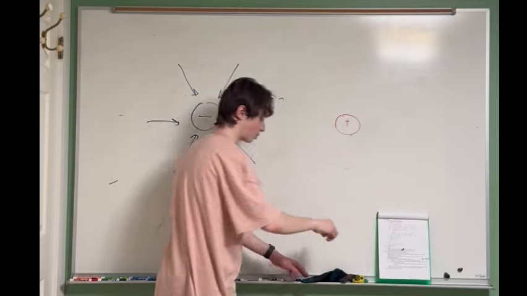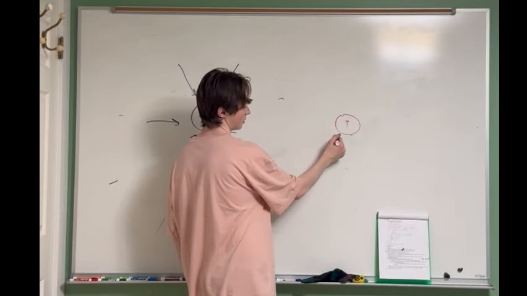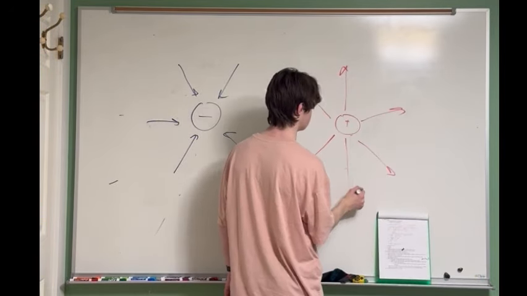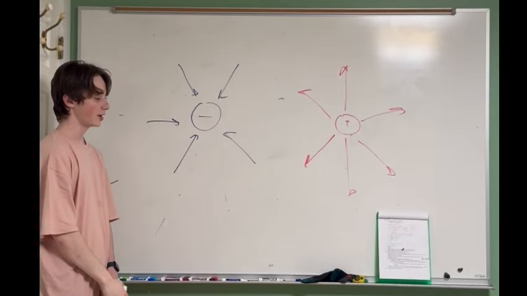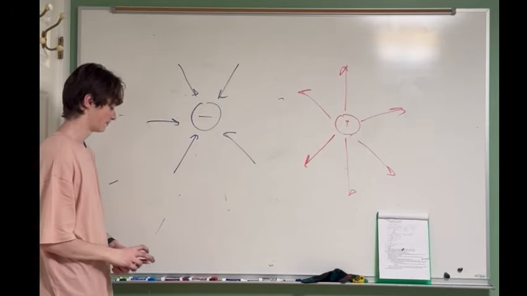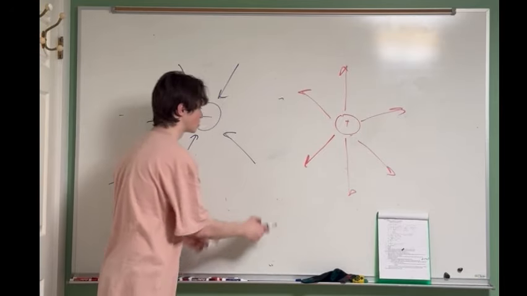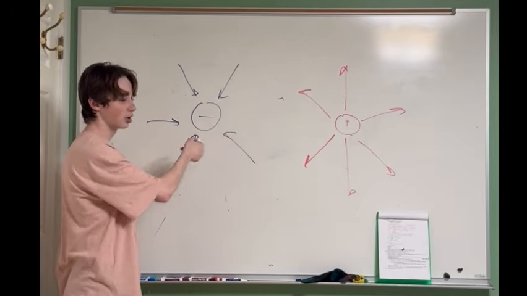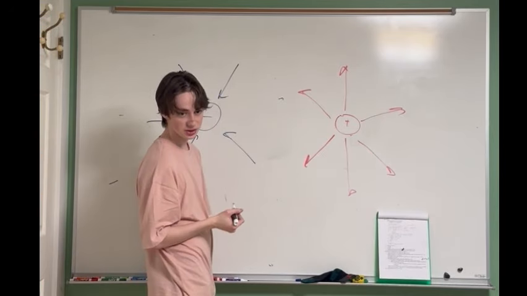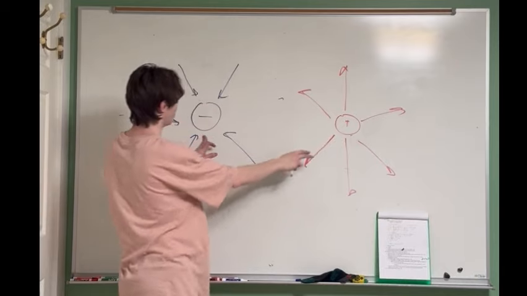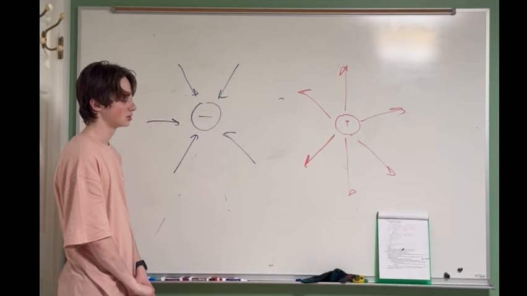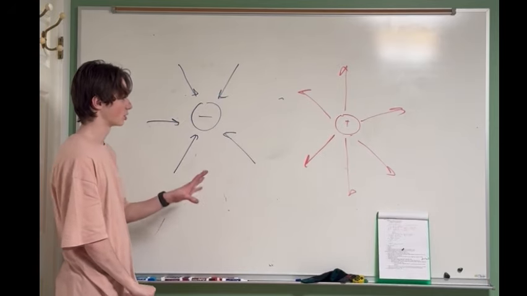And which way will the arrows be pointing for the positive one? The positive one, the arrows will point away from it. And this little pair of a negative and a positive opposing charges is called an electric dipole. If we sum up these arrows, we can draw a more complex electric field. A dipole is a pair of a negative and a positive charge. I don't know why, but it's an important concept to know.